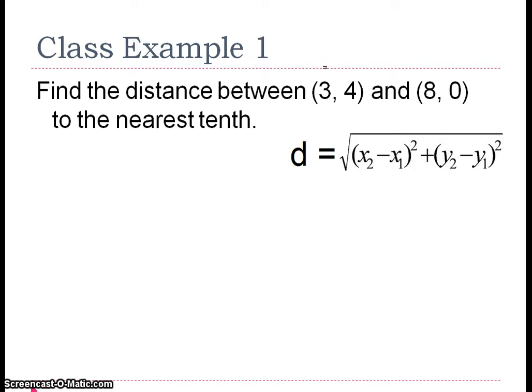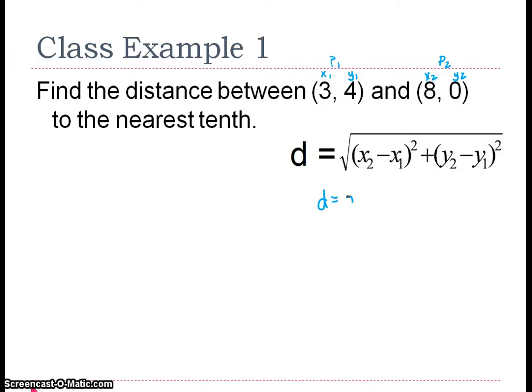These ordered pairs are an x and a y, so if this is point 1, this is x1 and this is y1, and if this is point 2, this is x2 and y2. It doesn't matter if you had decided this was point 2 and this was point 1, that'd be fine also, just as long as you're consistent with labeling the x's and the y's. Alright, so now I'm going to plug this stuff into this formula.